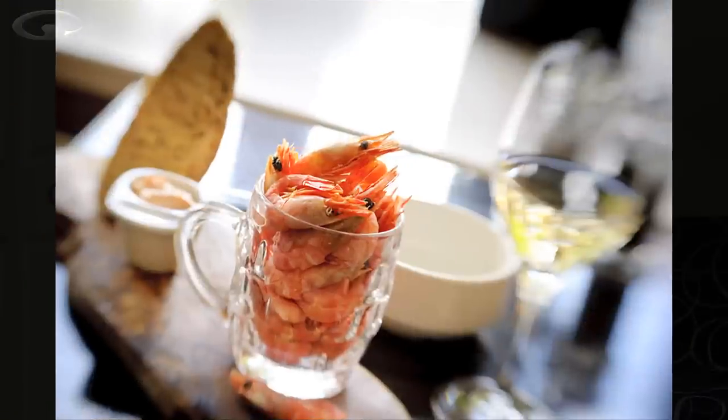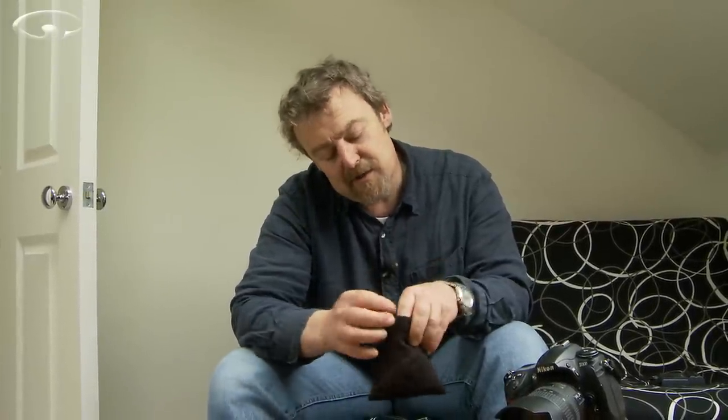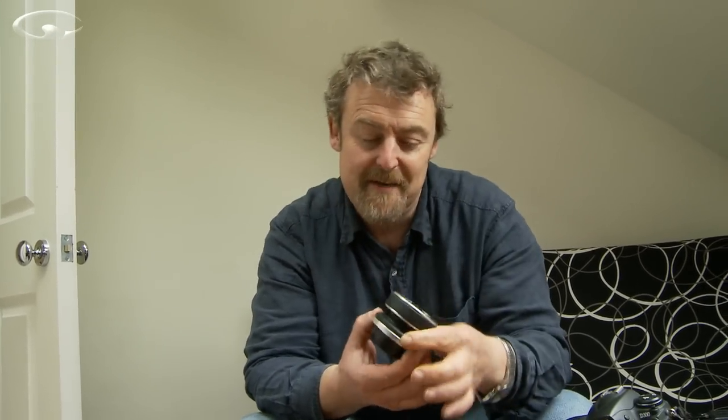It really does channel your attention to a specific area of the picture. So it's not done in the computer — what is it? It lives in this lovely little soft pouch here. Now I don't often like to go on about specific gadgets or pieces of kit, but in this case I do want to show you my Lensbaby. All those images were shot with this Lensbaby, and all of that effect is achieved in-camera at the time of shooting, with this really simple but completely brilliant little piece of kit.